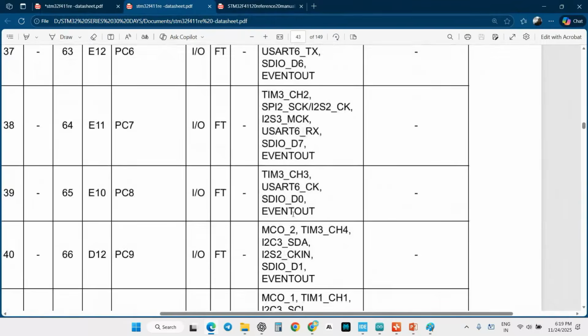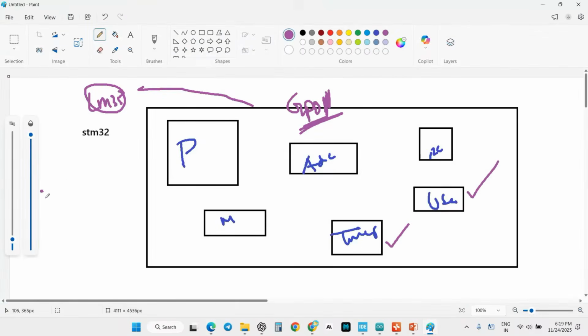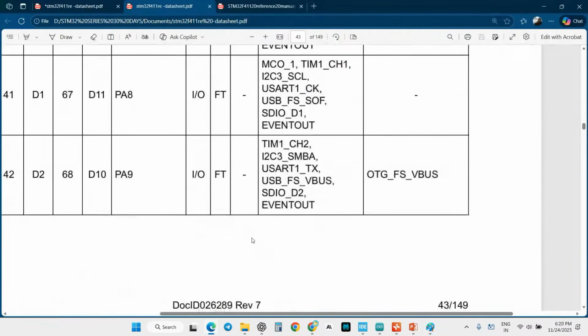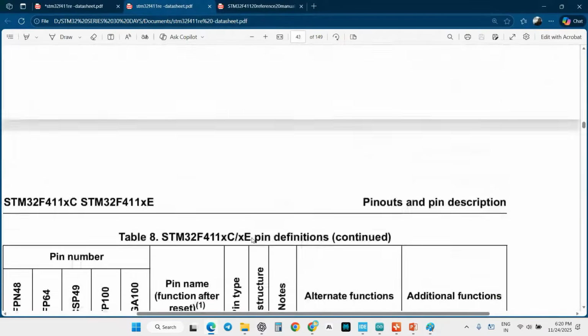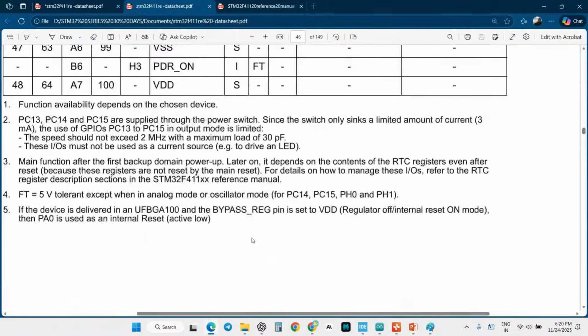It is UART 6. Here I'm having a UART 1. So it is connected with this port A of... So for UART 1, I have found out port A of 1. Okay. So likewise, you have to find it out for the other peripherals like ADC and all. You can easily find out where it has been connected by watching through these pin definitions.